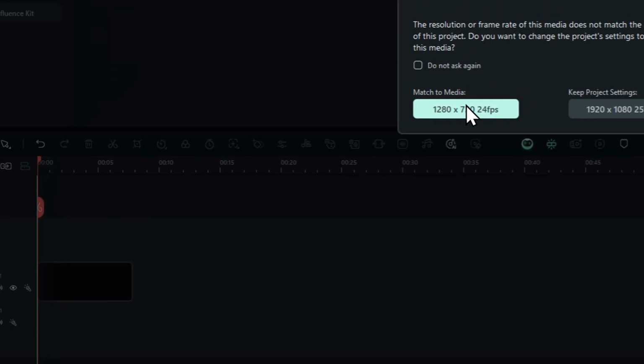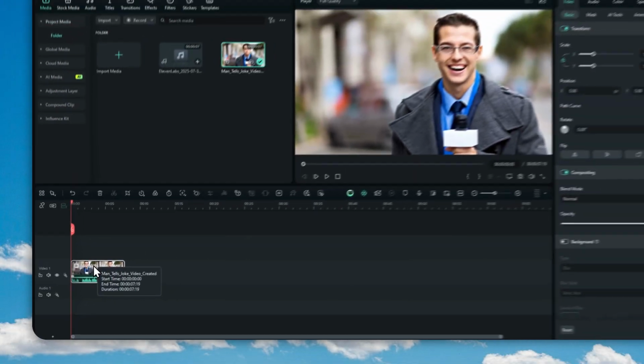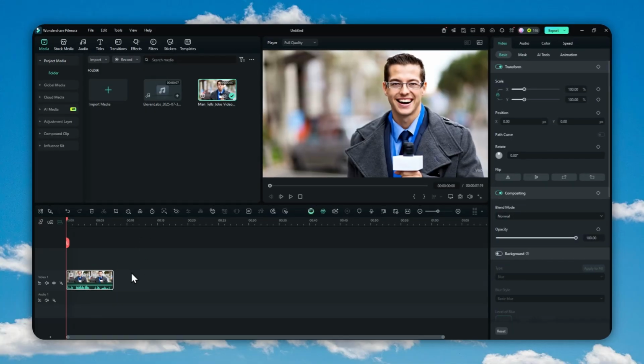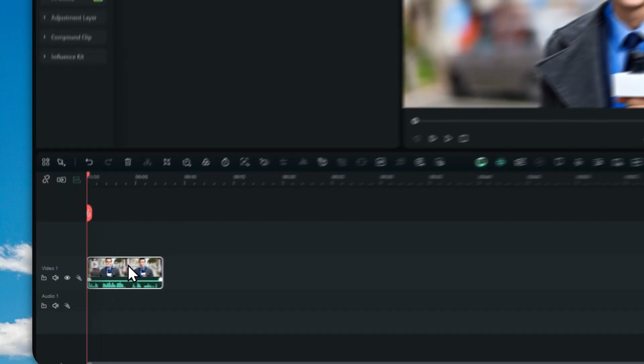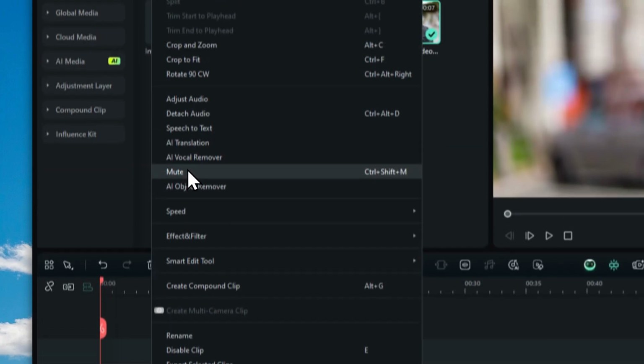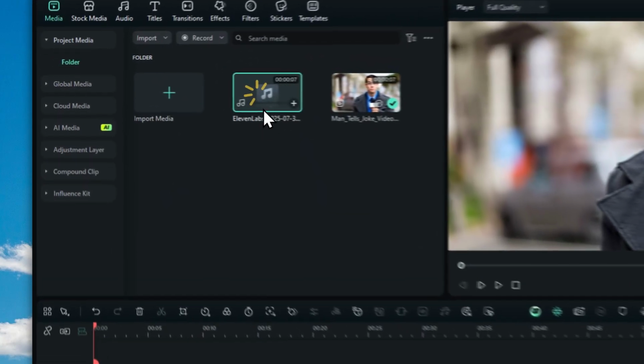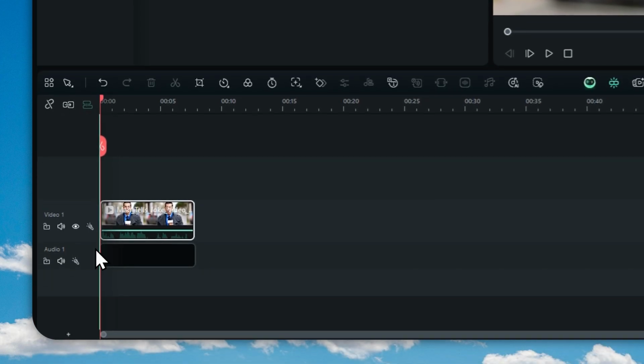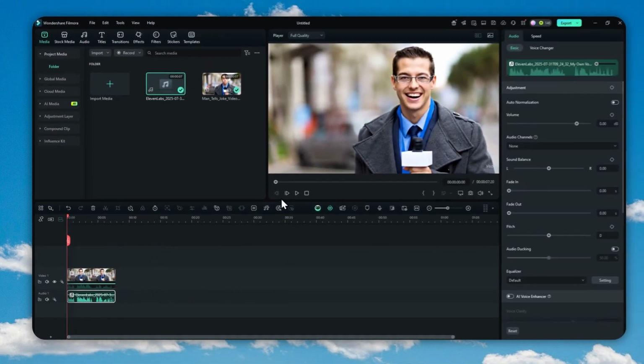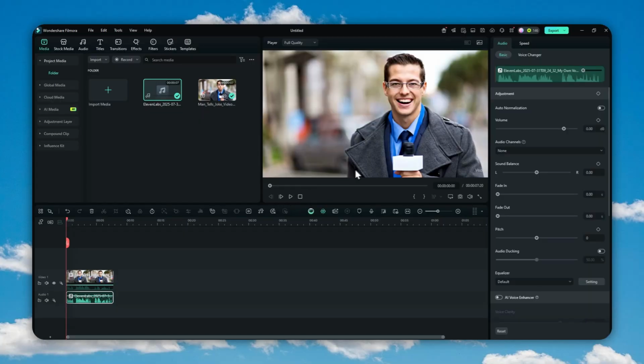Let's use the same resolution. And I'm going to mute this video. Again, it was still using the original VO3 audio. I'm going to right click and mute the audio. And I'll add this newly created audio based on my voice into the same timeline at the bottom of that clip. Now let's play the video and you'll see that this person will now be using my voice.